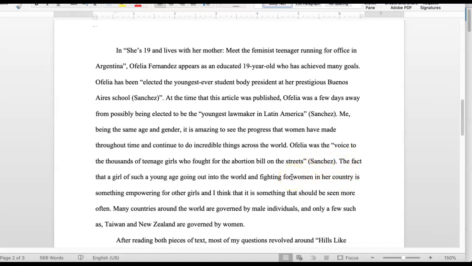I personally, there's two ways of doing in-text citations. One way is to put the actual citation right next to the information that's being cited, no matter where it is in the sentence. And the other way of doing it is putting it at the end of the sentence, where the citation is happening. I am of the school that your in-text citation needs to be at the end of the sentence.